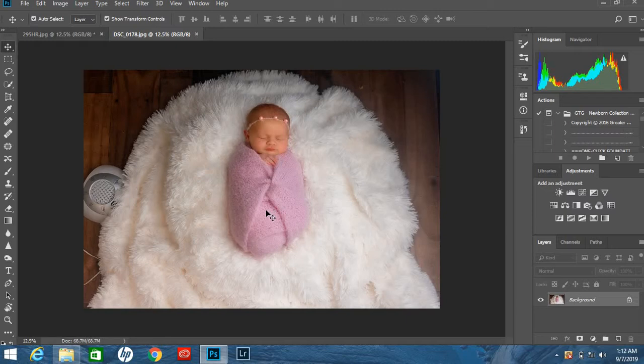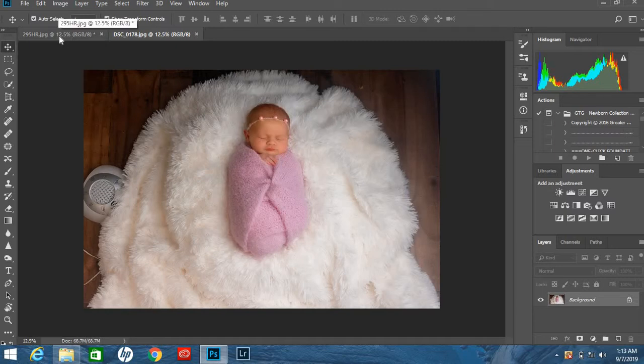I'm also going to show you how to change the color of the wrap and a few other things in this tutorial. I'm going to show you how to fix some of these shadows that wouldn't be present in the digital, and lighten it up top, and a few things like that.